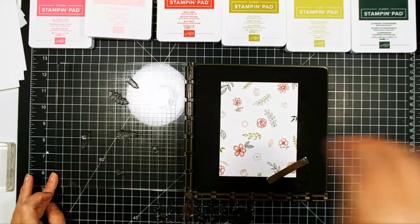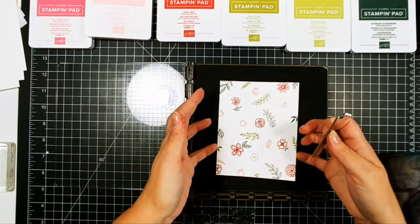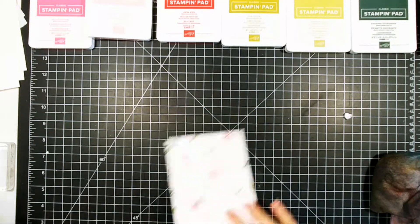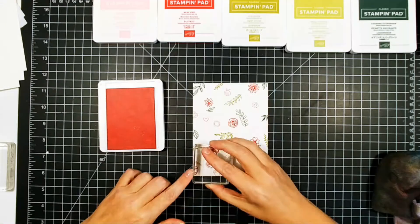Here's an after-the-fact tip: be sure to wipe your mat off, or at least put a piece of paper under your stamping. I stamped a lot of red on my black mat in my Stamparatus when I was doing this, and I ended up with red ink all over my next project. So wipe your mat off or put a piece of paper under it — one of the two. I still haven't done my laminating and put my paper in there yet, but that's okay.